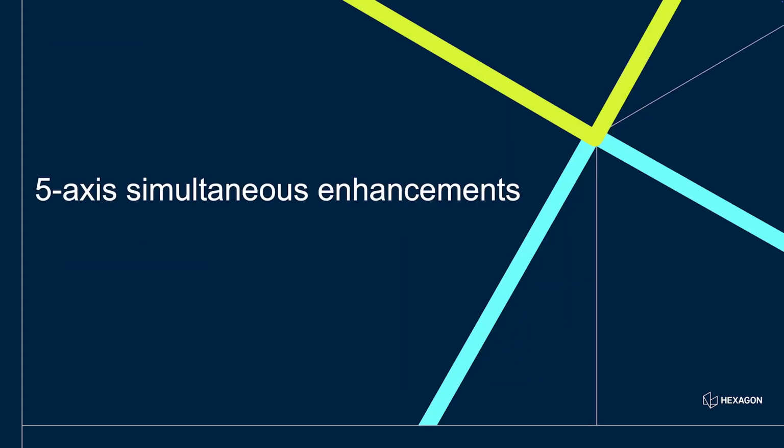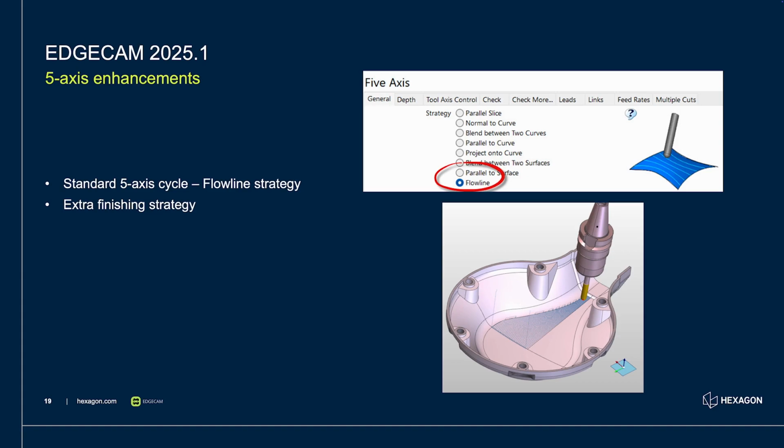Now we have a bit more specialist information for you for the 5-axis license. And the first one, very, very important one, is for the standard 5-axis cycle, or what some of you might want to call the EDGECAM cycle. So this is something that all of us would have dealt with right at the beginning in the old days, I suppose. Flow line. So flow line is a new strategy which we now see inside the standard 5-axis cycle. It's a toolpath that's just basically sweeping up and down a single face on the component, following either the long side or the short side. And again, extremely handy for quick finishing, quick flashing over a component.